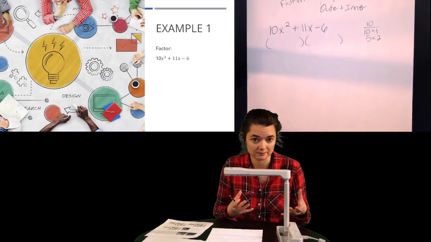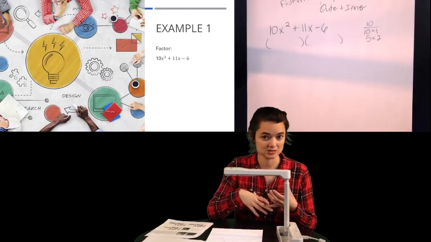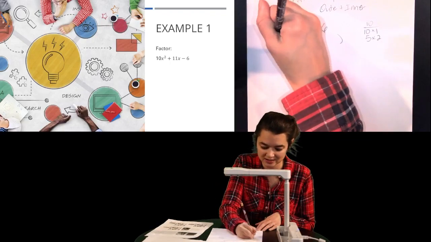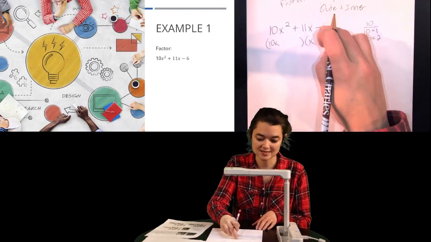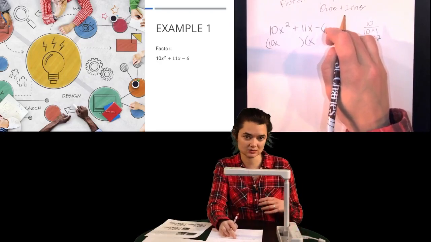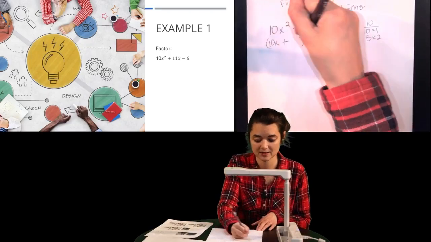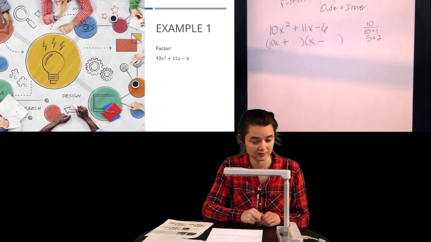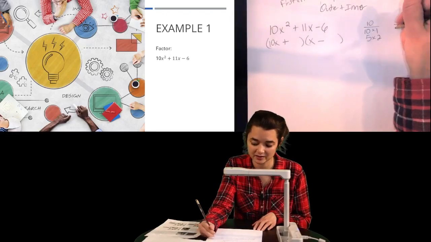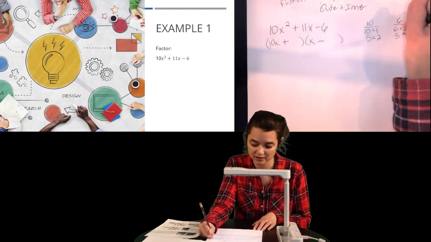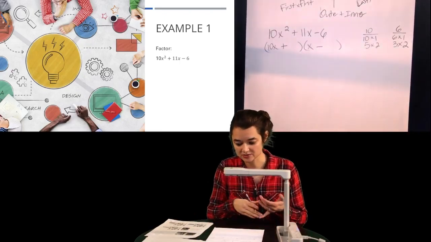And so you have to pick one. Doesn't really matter what we pick, but we just need to choose one. So let's try 10x and 1x just so that we can try it. With that negative 6, just like we talked about last time, if you have that negative, I can guarantee you that one's positive and one's negative to get there. With the 6, what options do I have there? I could either do 6 and 1, or I could do 3 and 2. Okay? So let's try those out.